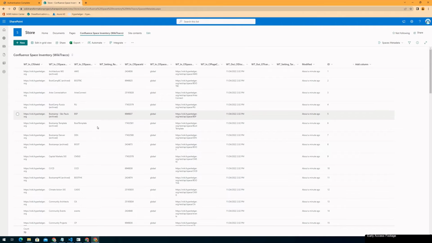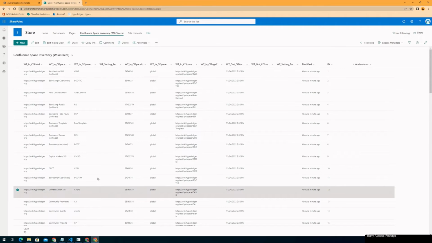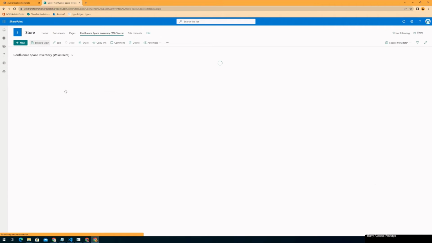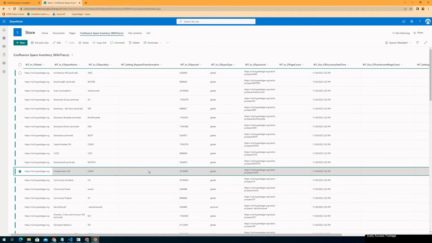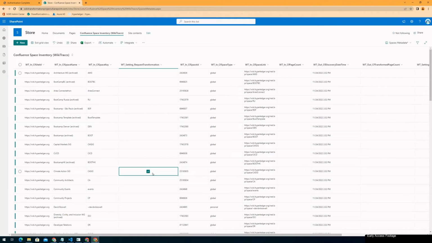And I want to migrate just one. The Climate Action Special Interest Group has nice test content. Again, I don't actually know anything about the content, but it's good demo content. So I'm going to edit mode, and here I check this checkbox in the Request Transformation column.